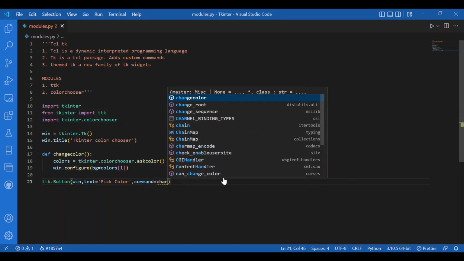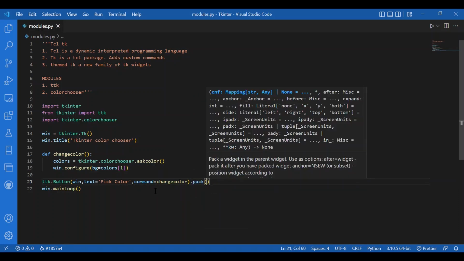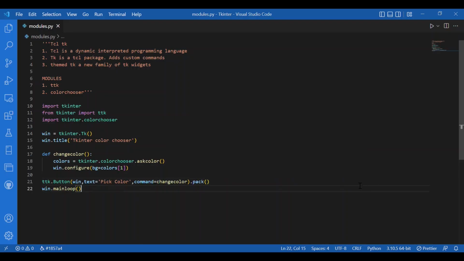Then I'll call the main loop. Cool. So what I've done is I've made a button which when clicked will call this change_color function, and you'll be asked to pick a color and it'll change the background color to that color. Cool. So let's run this and see if we can change the background colors.